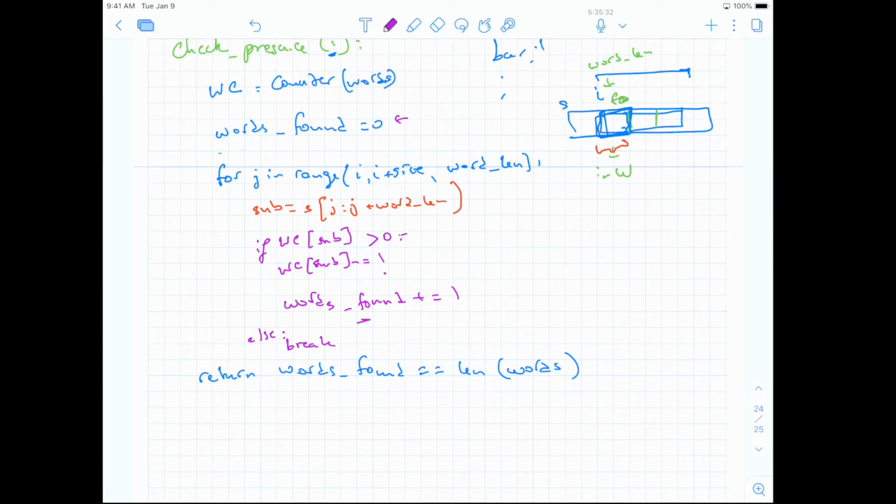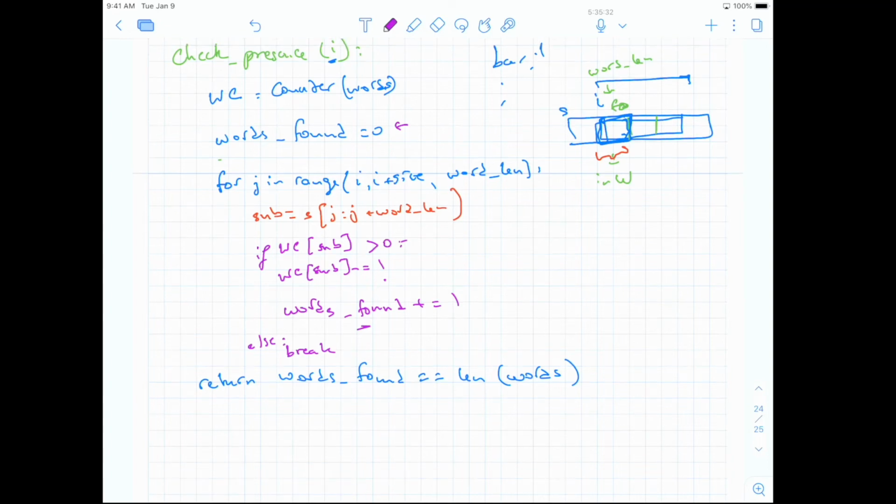If we don't find it, that means that substring is not valid, so we can just exit, and then this will fail. But if we go all the way to the end of the substring and we found all the words, that means it's a valid concatenation, so we would check if the length is equal to the length of words, and we would return that it's valid. Yeah, so that's pretty much the idea here. Now let's code it up in Leetcode and make sure it passes test cases.